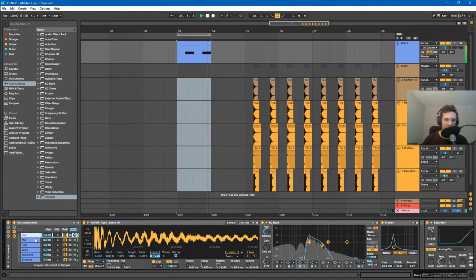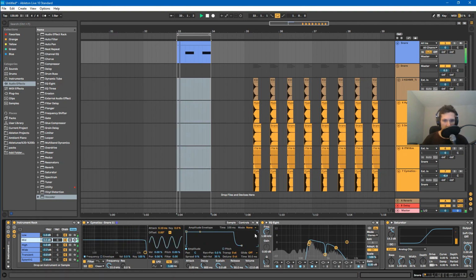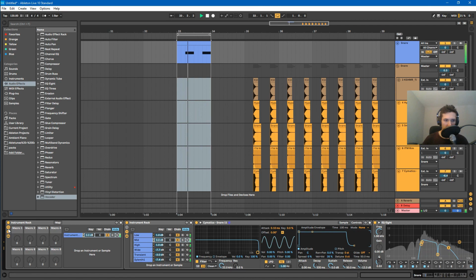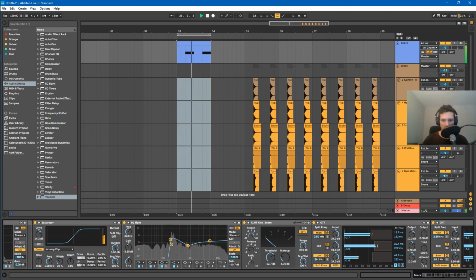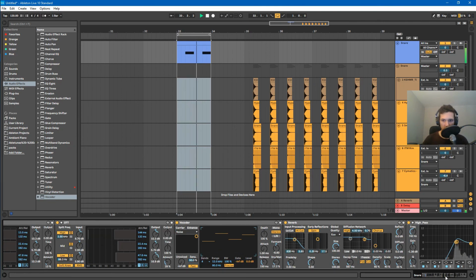The one thing you could do is map together some kind of sustain length or something to the whole thing to create different length snares, and macro that to a macro over here somewhere. But beyond that, it's about what you do to create your own snare drum rack in Ableton Live.